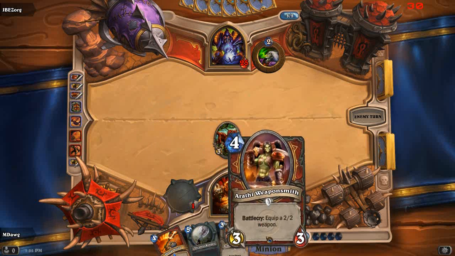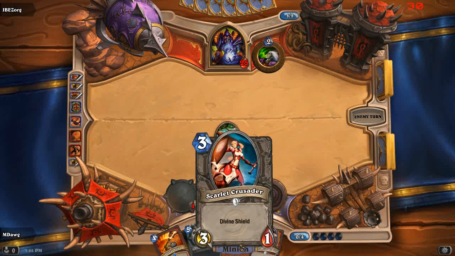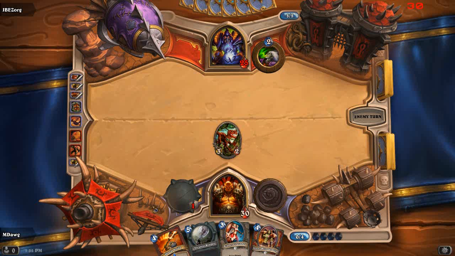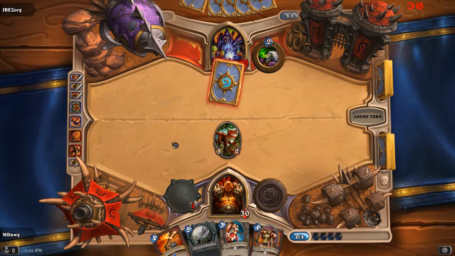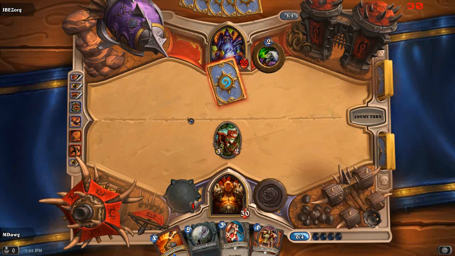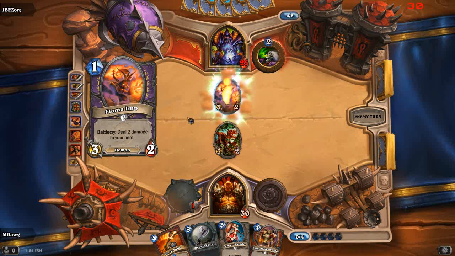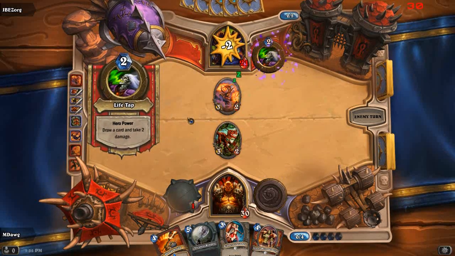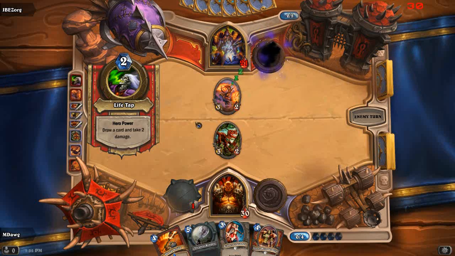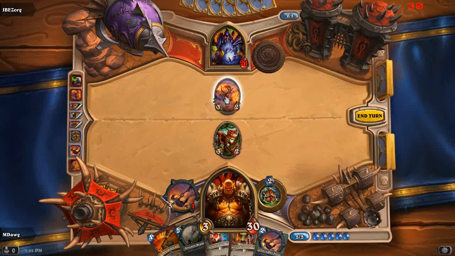If we use the axe this turn, we'll play Weaponsmith, unless Scarlet Crusader armor up just looks perfect, or I guess unless Mortal Strike just works out perfectly. A 4 health minion, we'll Mortal Strike it, almost guaranteed. It's War Axe. We just drew another War Axe.